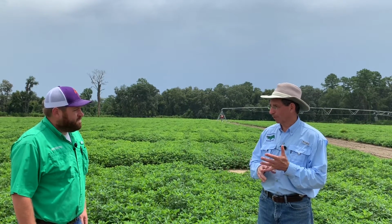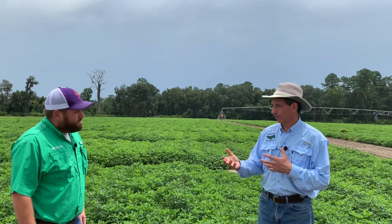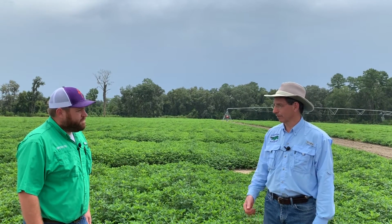For instance, some varieties differ in their disease resistance profile. So if a farmer has a problem with white mold or nematodes, they need to choose a variety that has more resistance, more tolerance to those 2 diseases. And there's some variation in white mold and leaf spot as well, not as much. Typically we still need to spray all the peanut varieties that we have with a good fungicide program to minimize the leaf spot and white mold. But we have some good varieties for tolerance to tomato spotted wilt. In fact, there's a new one we'll talk about as well for spotted wilt resistance.